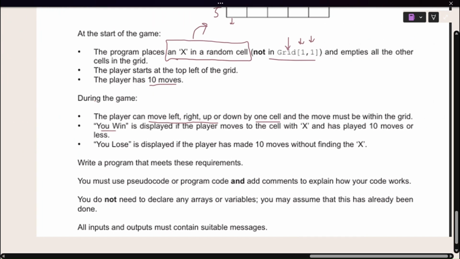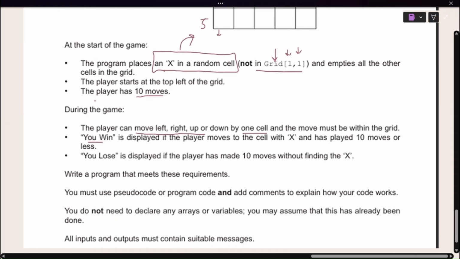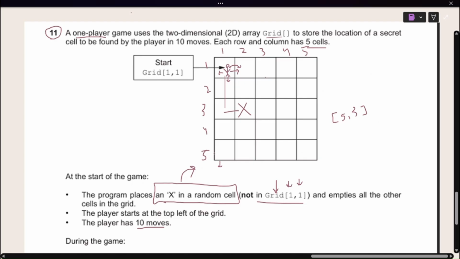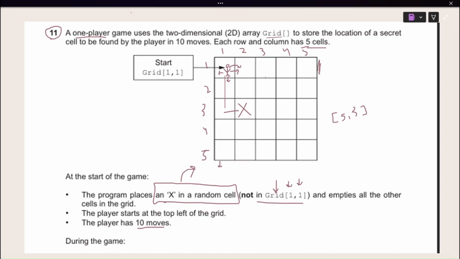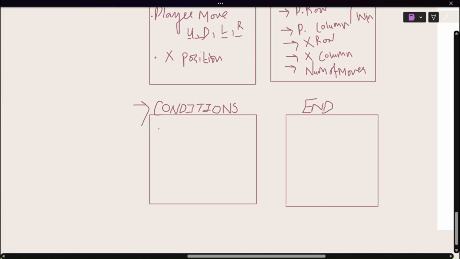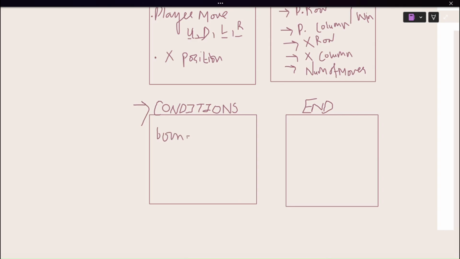Here the question says that the user cannot pass the boundary, like it needs to be till here, like the boundary is 5, right? 5 rows and 5 columns. It can't move outside of this grid. So I will say here the grid is the boundary, so we need to be very careful to not move outside the grid.